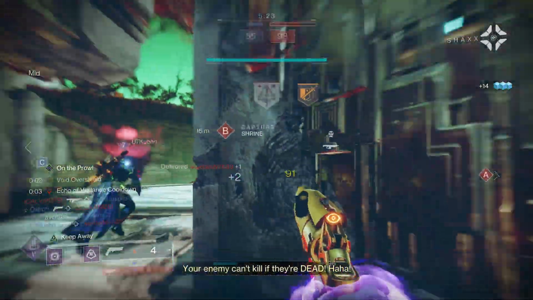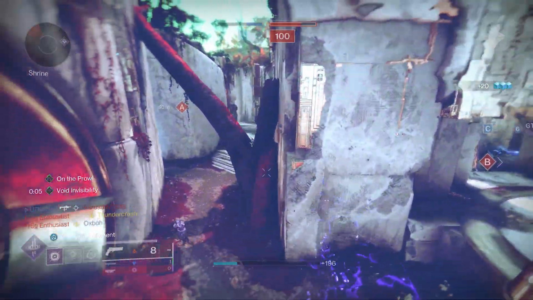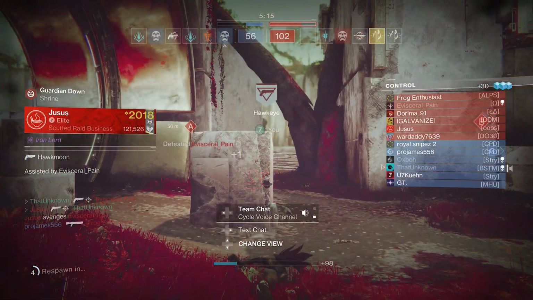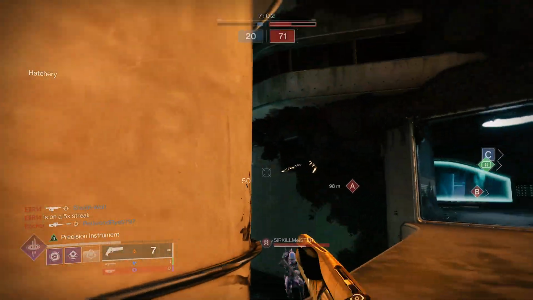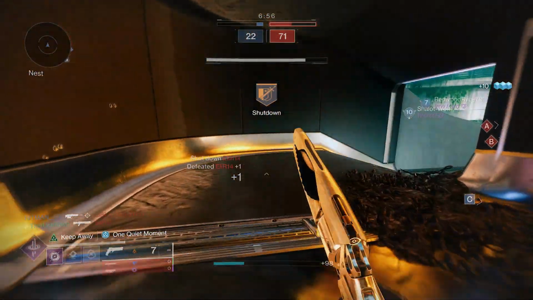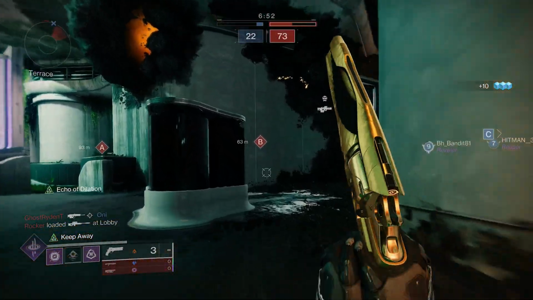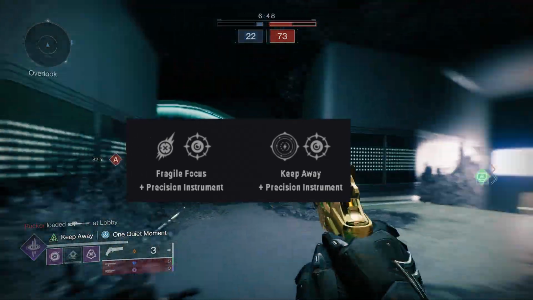The range, the stability, the aim assist, everything is great on this hand cannon. The range, the aim assist, the handling, all of those stats are above average on this weapon, making it the perfect 120 hand cannon. And even though this weapon was already pretty great before and pretty popular, it definitely got a popularity boost with, again, the Vento token event that happened right before Heresy, because Bungie gave away a pretty decent roll. I wouldn't say a god roll, but a pretty decent roll.